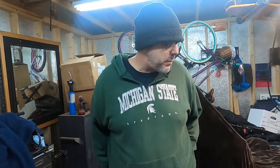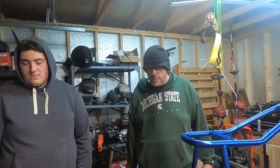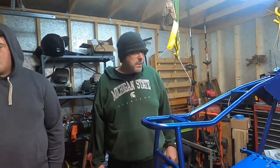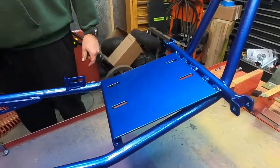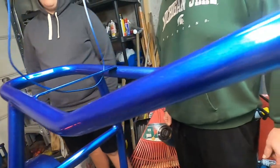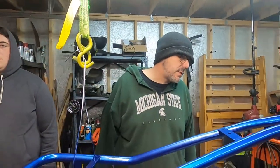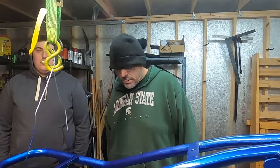All right, so we're gonna put this back away, and I think we're gonna put some more paint on. Back in a sec. All right, guys and gals, we're gonna call it a night. Everything's got 3 to 4 coats of paint on it. We have 2 coats of clear on the frame. You can see it's looking good. So we are going to call this one a night. Hopefully you guys can see this tomorrow, being Tuesday.